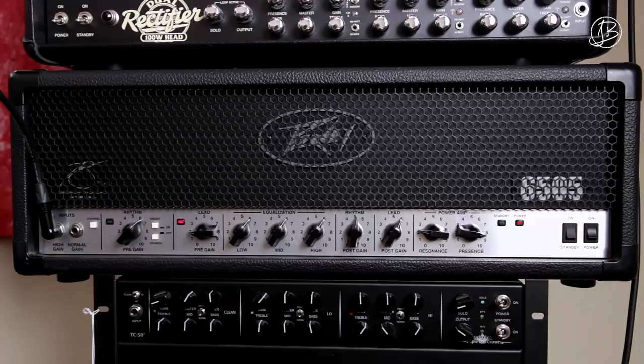After getting the Mesa endorsement I bought a couple of amps just for the studio here as well — a couple I still have, a couple I don't. I had a Dual Rectifier by Mesa which I unfortunately sold mainly because I got the Recto Preamp, and with the Two Ninety I thought it was a better Dual Rectifier sound anyway. I also had a PV 6505 Mark One. I'm not the biggest fan of how a 6505 slash 5150 feels, but I think they sound awesome. I sold that too because I didn't really like it, but I thought it sounded awesome when other people played through it. I'll probably end up picking up an original 5150 block letter at some point — just a cool amp.